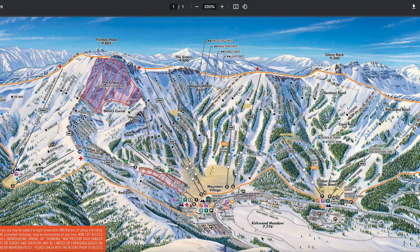My favorite areas of the resort are on the backside, chair 4 off Sunrise for hiking options and/or traversing options off of chair 6. You really have a lot of extra terrain, but you do have to traverse a long ways to get over and access the Sentinel Bowl, Palisades Bowl, and then there's also a Reuter Bowl over here.